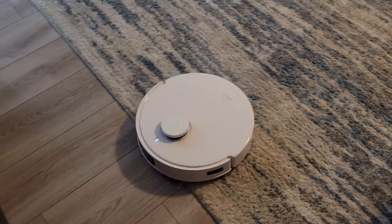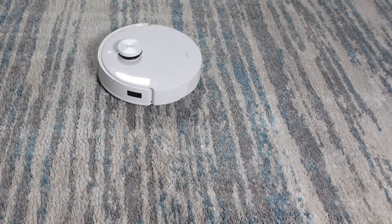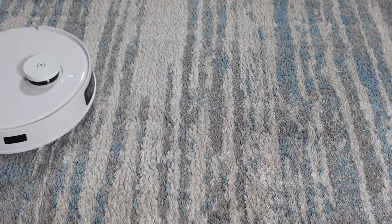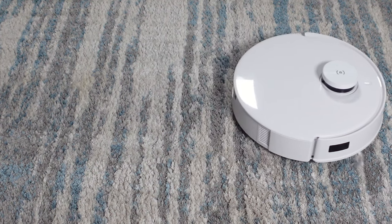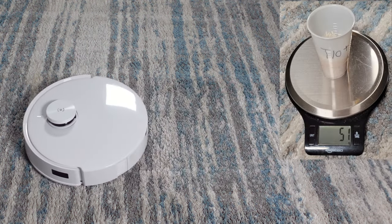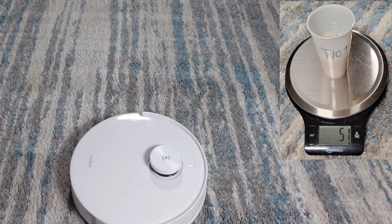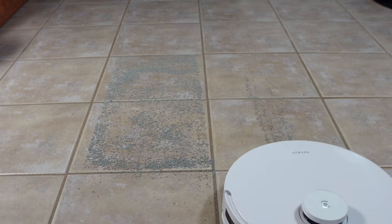Now let's move on to the performance testing of the T10, and we'll start with the carpet pickup test, where I scattered 54 grams of rice on medium pile carpet and set the robot on max plus mode to unleash all 3000 pascals of suction power. The T10 did not disappoint, as it was able to pick up 51 grams of rice or 94.4%. It's a good score.